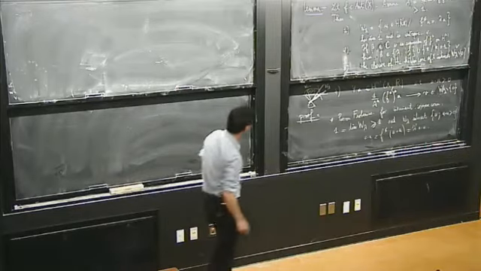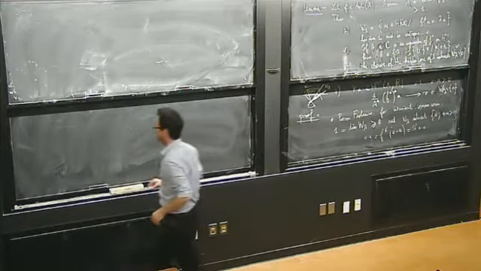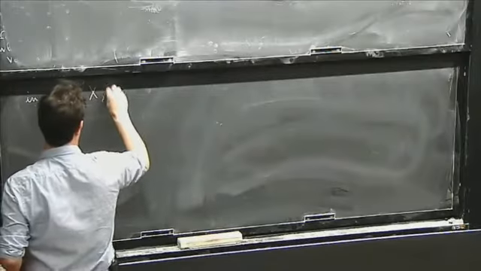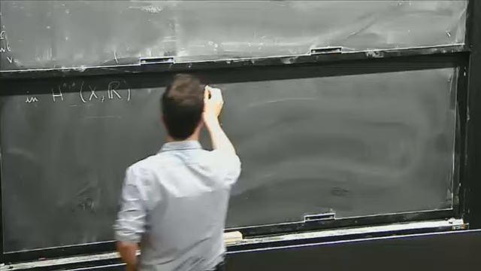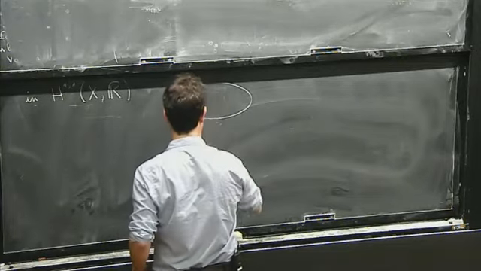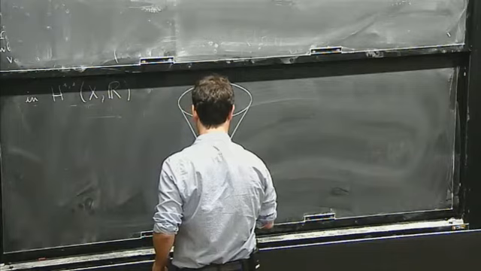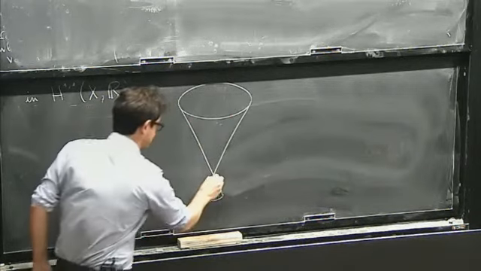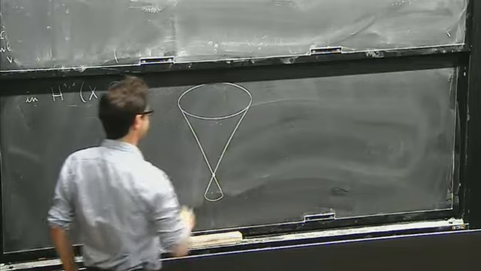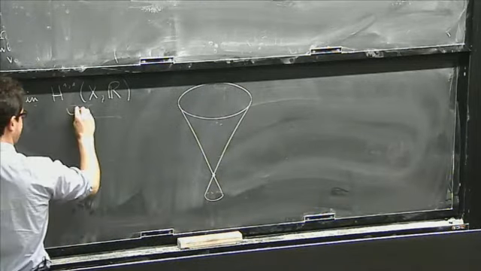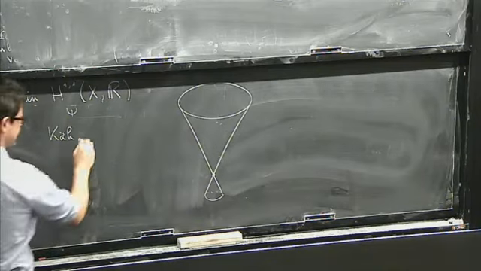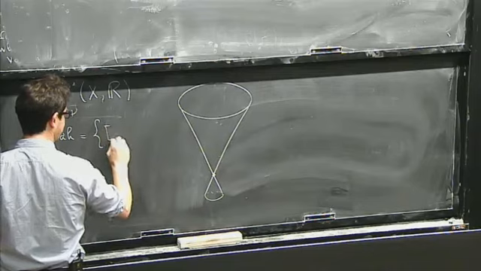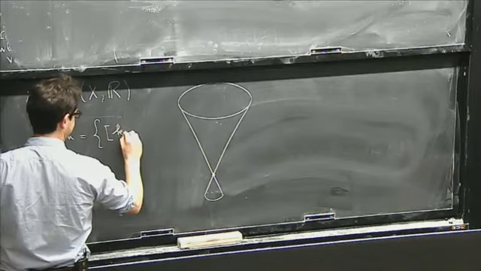Okay, so let me come back to this picture. So it's a picture in H11. So here is the picture. So this is the isotropic cone. Inside this place you have the Kähler cone. Okay, so it's a set. As a set, it's a set of classes of Kähler forms.